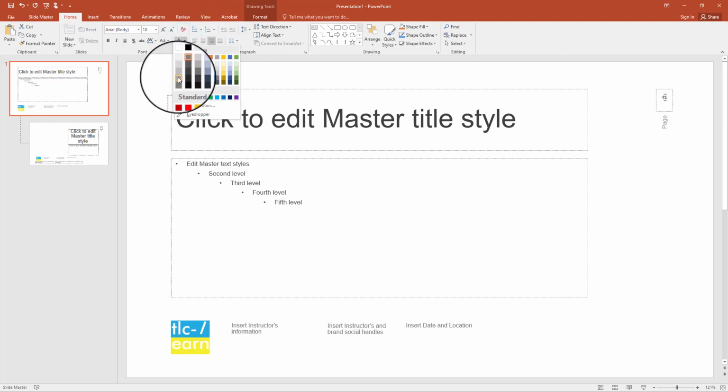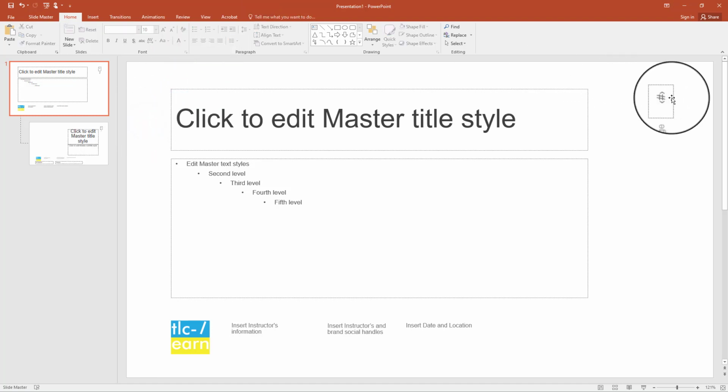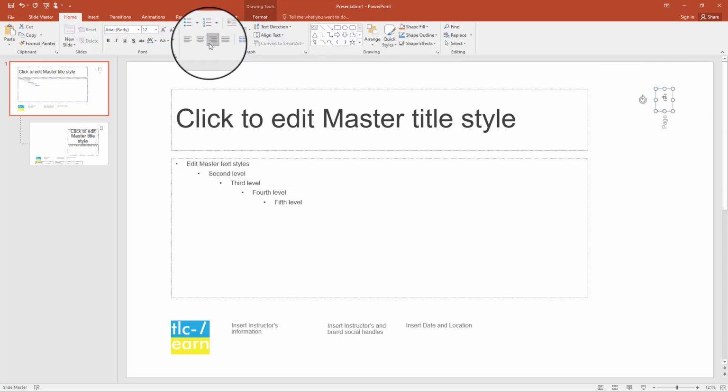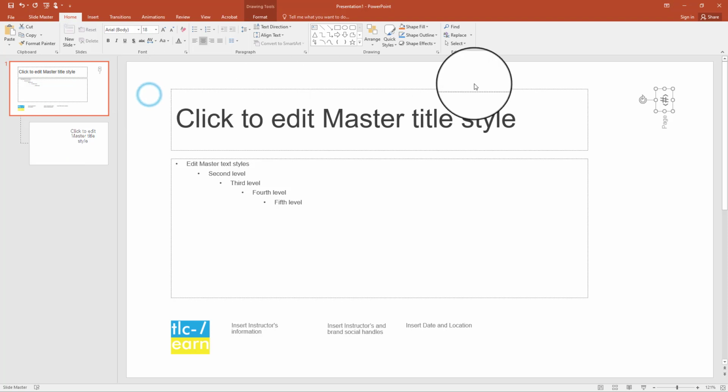Yeah, let's do the color for that page now. I did say we're going to come back to that. Let's fade that out a little bit and maybe bold this page number, centralize it. Okay, let's increase the font. You know what, I think we'll go with somewhere around 18.